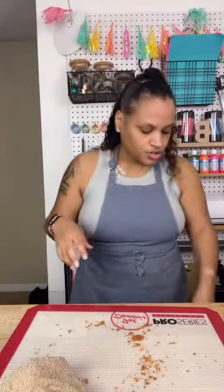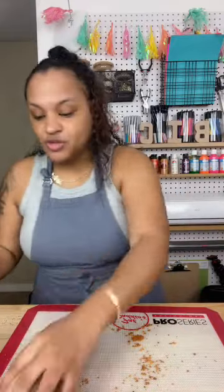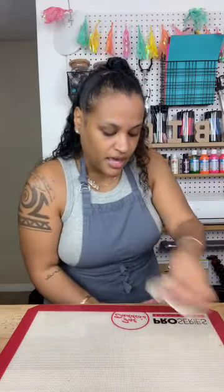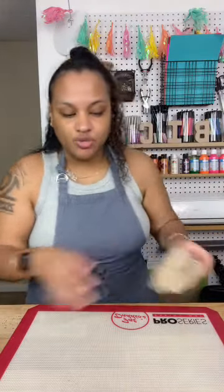If you don't know what bobo straws are, these are bobo straws. They're basically milkshake straws. You can find them if you live in Georgia, in Kroger's. If you don't, you can find them on Amazon. You can just look up milkshake straws or you can look up bobo straws. And they also are in a lot of Asian community marketplaces. They have the bobo straws because they have the boba tea. So that's why they're called bobo straws.